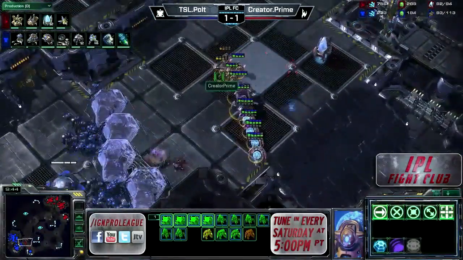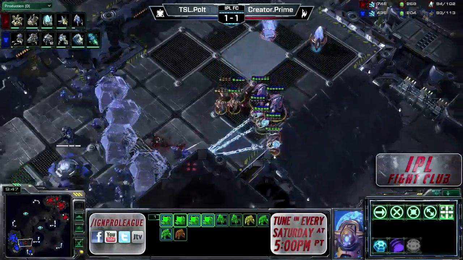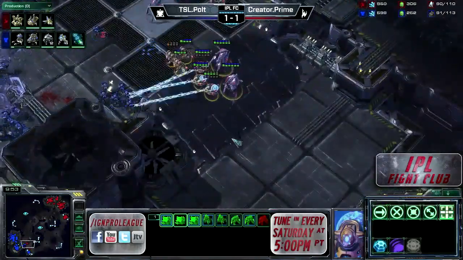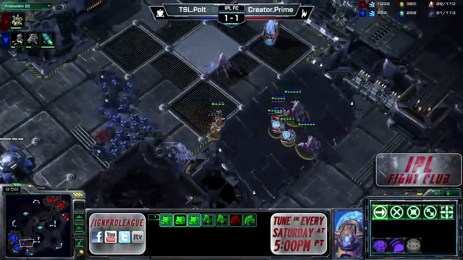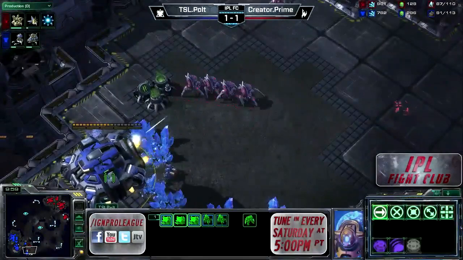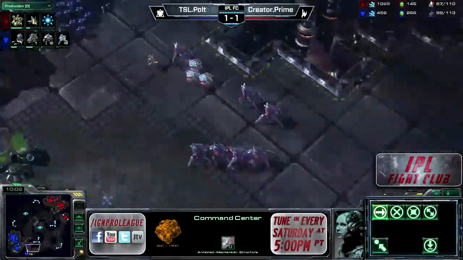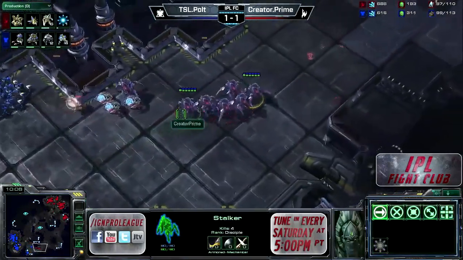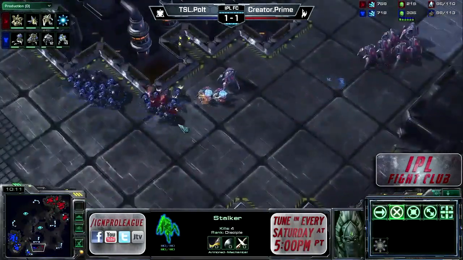Decent force fields trapping a couple of units, but so much is left for Polt that I don't think Creator can push in at this time. Polt also needs to be careful not to move out too far beyond the confines of the bunker, but it looks like he is feeling comfortable enough to do so, because Creator did split his units to force the third to lift off, but he didn't get the command center there, and Creator is now going to be pushed back. Yeah, Creator forced the sentries.